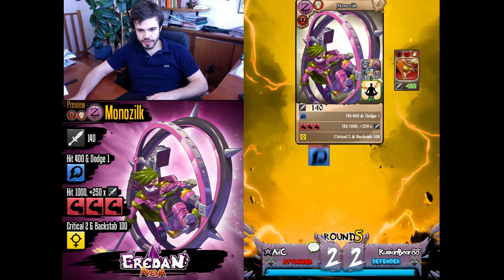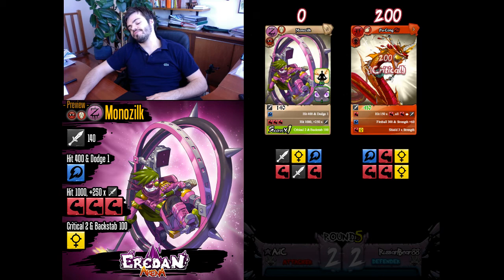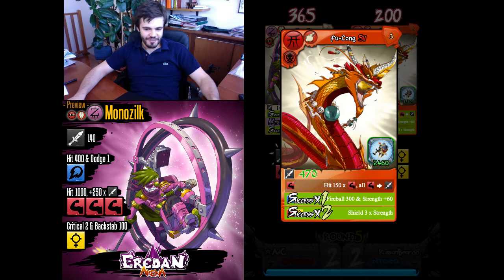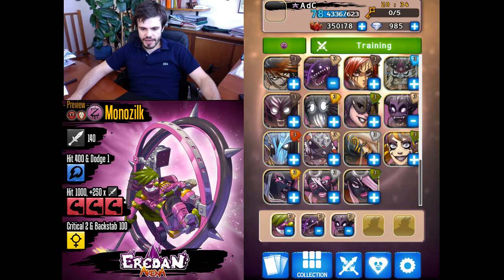Okay. A dodge will come in handy. Oh, that's bad. I was greedy. I shouldn't have kept that blue. Yeah. Fulong has, in the meantime, 2460 shield. That's okay. Yep. Russian Bear made a mistake, but still was too strong for me. That's bad. Okay, so I'm gonna skip this team and return.